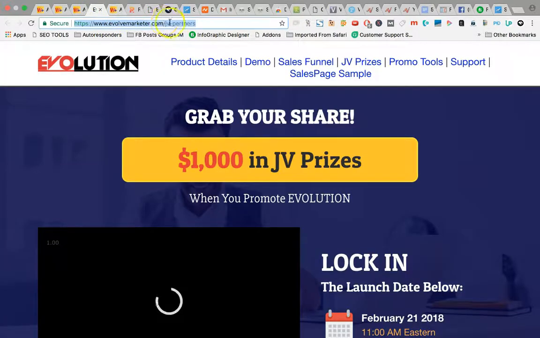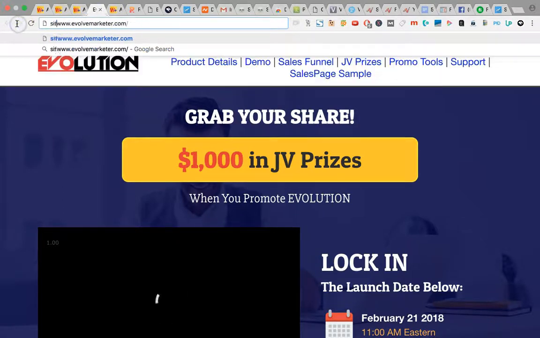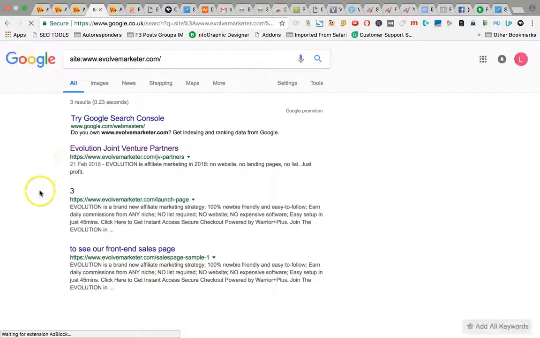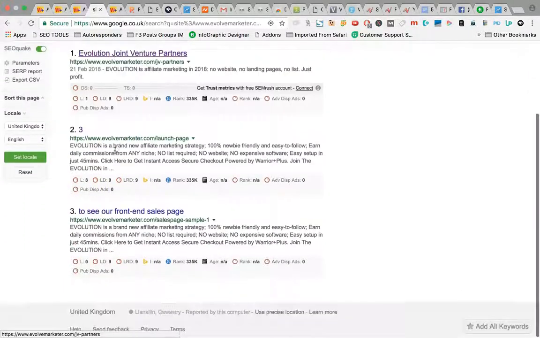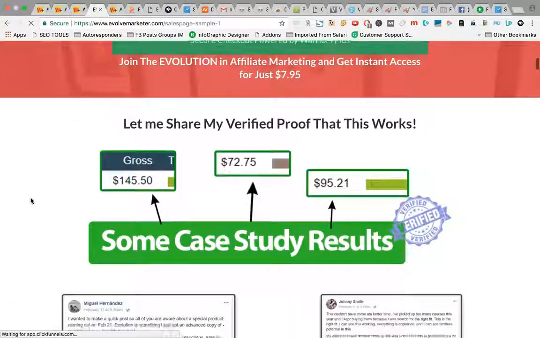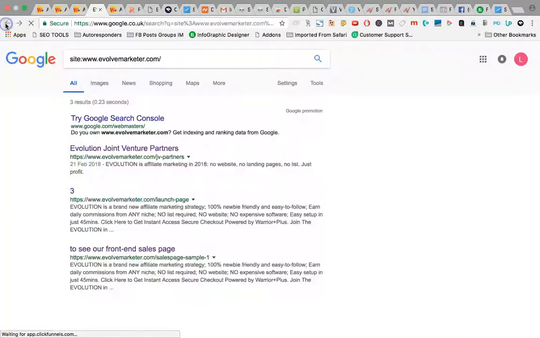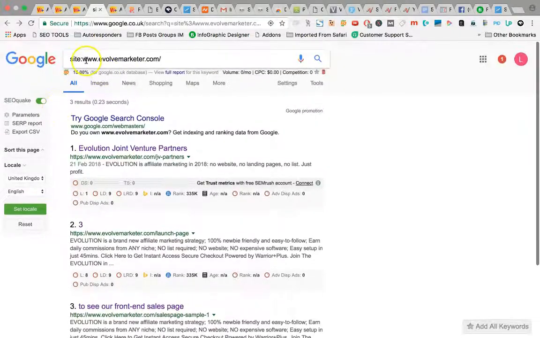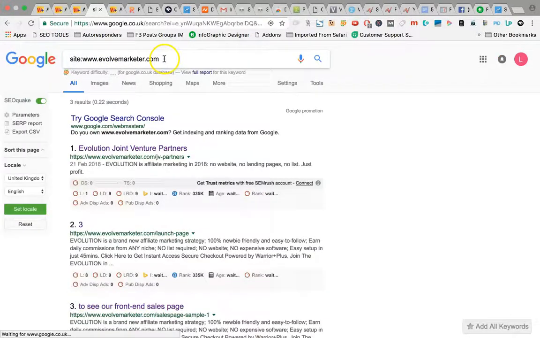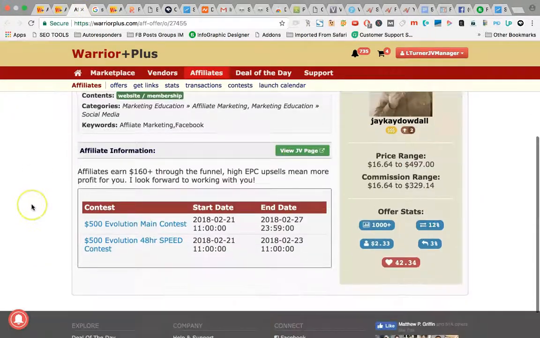Or a little trick for you is if we take this and type in site. Okay. Oftentimes you can see different pages in here and stuff as well. So we have, this is just a sample of the upsell page. I don't think we can see it on this one, but a lot of times if you type in the word site before it and then do a quick Google search, then you can see the whole funnel and all of their pages as well.